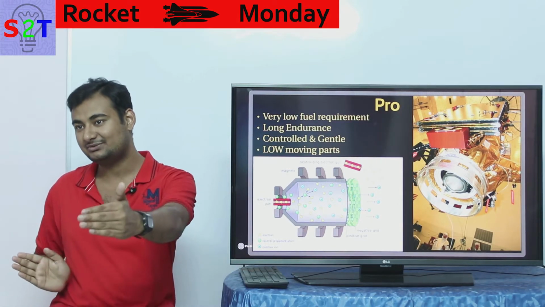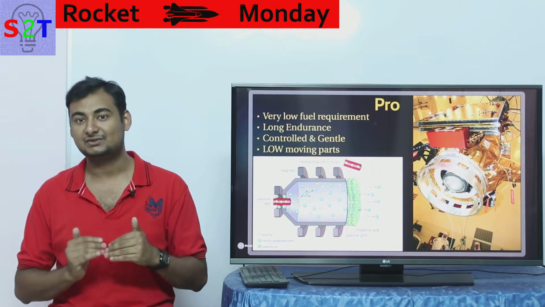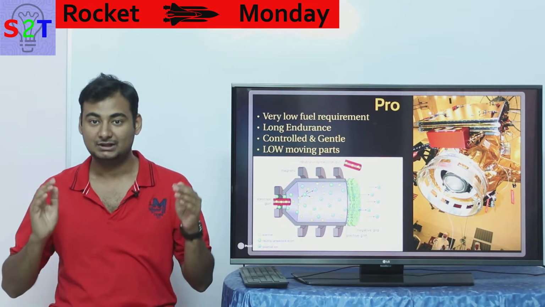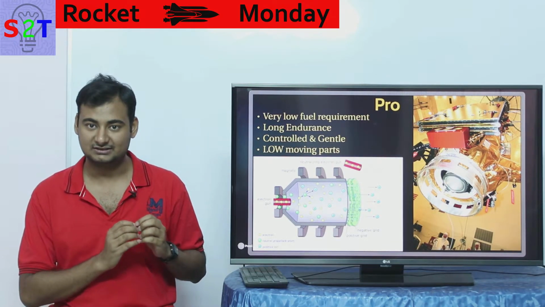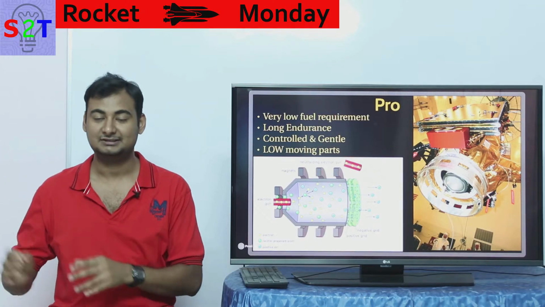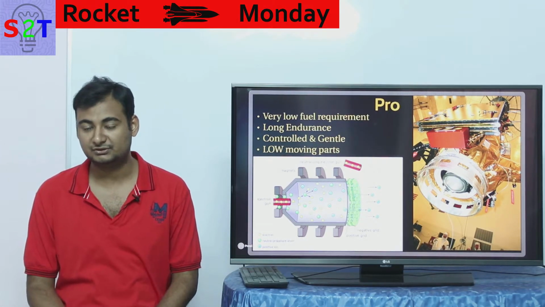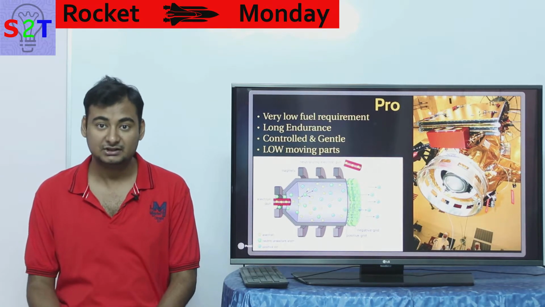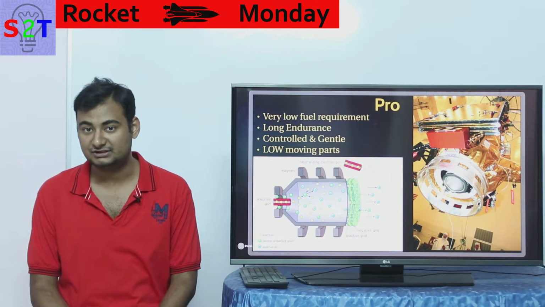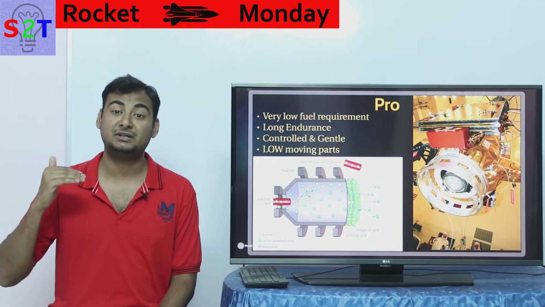So the longer the duration of your acceleration, you can reach very high speed. Imagine it this way: your rocket is like a quick boost. It's like whoosh, done. This ion engine is continuously working. Now, how far can you go? You can go very far if you have the energy, as in the electrical energy needed for this system. You can go very far, and you can go very fast.